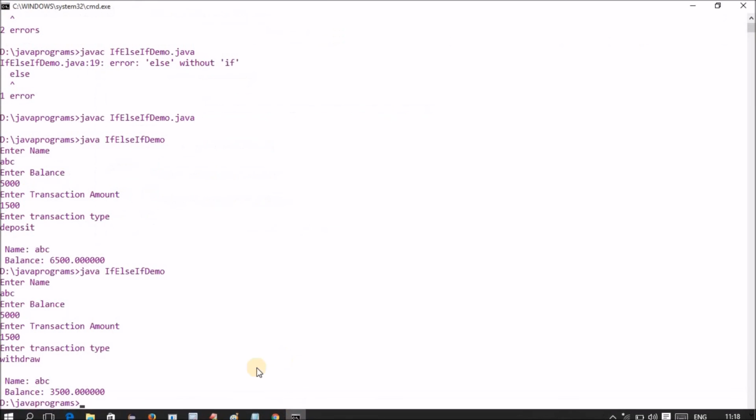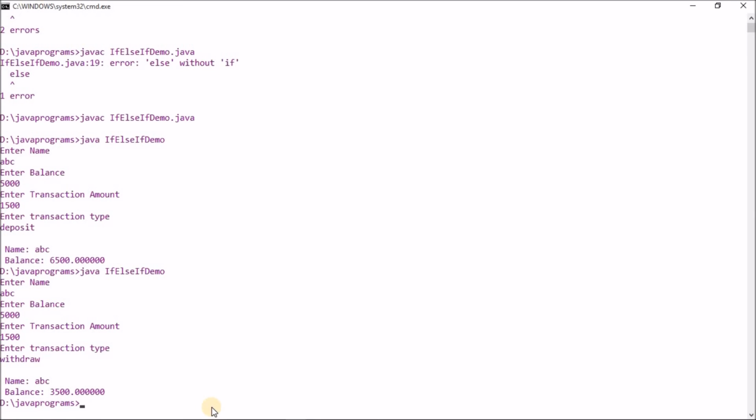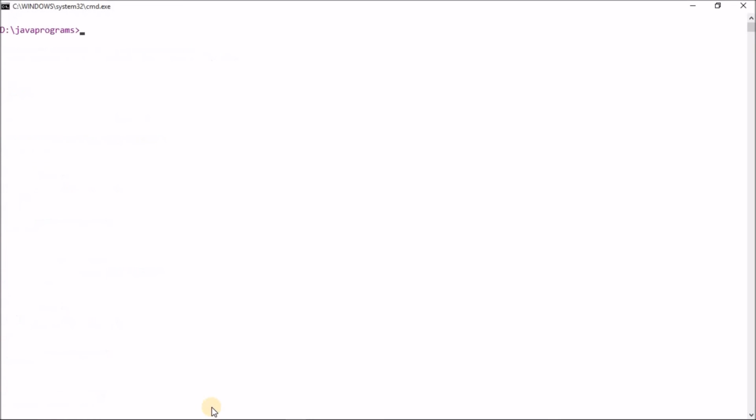Open command prompt, and now javac SwitchDemo.java. Sorry, it's compiled fine. Now java SwitchDemo. Now it's asking for entering the PIN number.